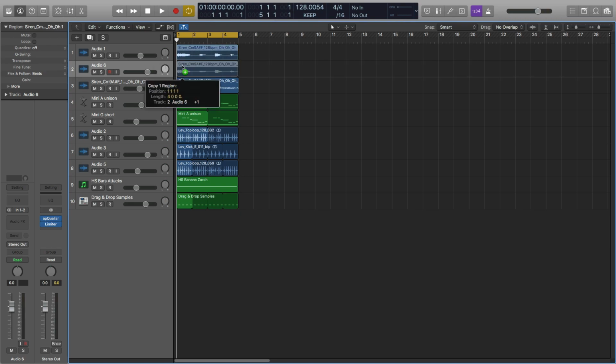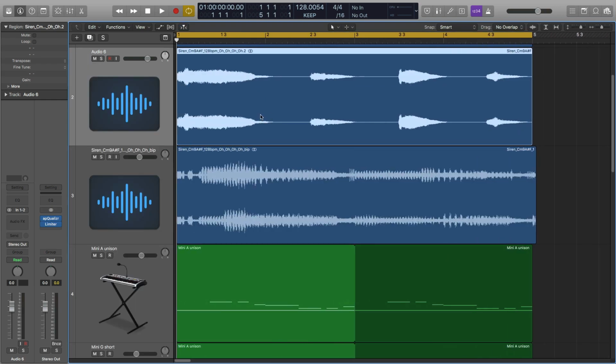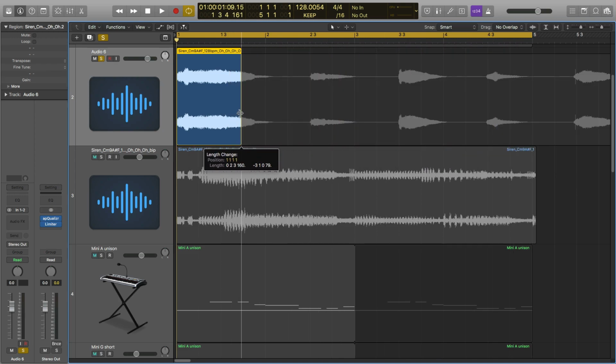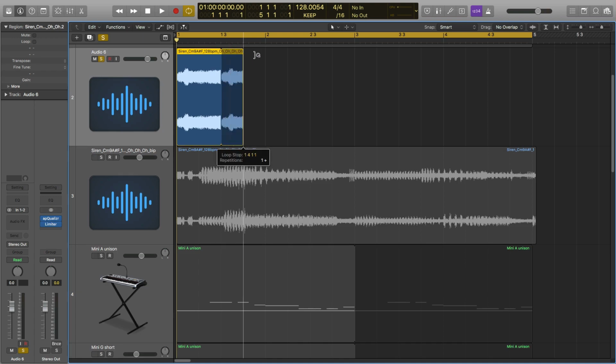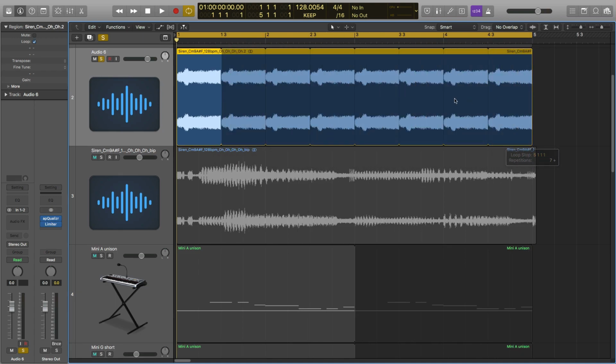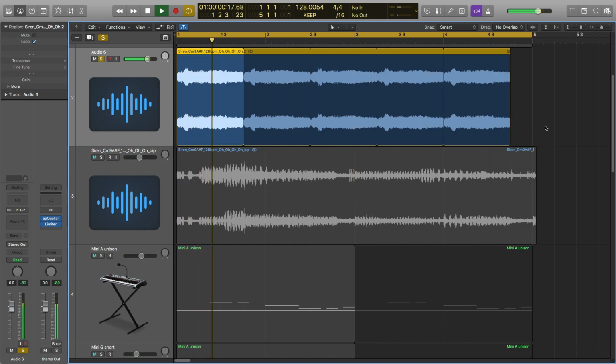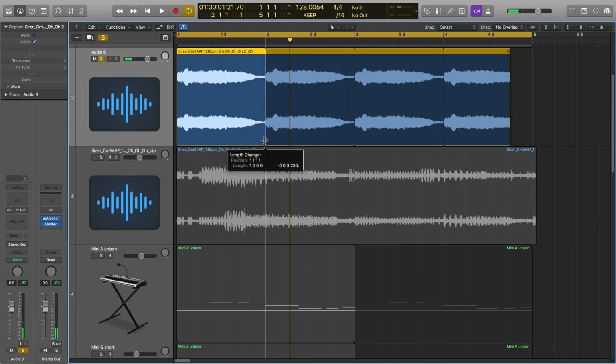Let's copy this down. Let's just say, for example, let's zoom in here. Let's say there's a particular passage that I'm really fond of right here, and I want to just run it out like that. Let's listen to that. I can just play around with it here and make it a little bit. Let's see here. Well, let's take it all the way out here. One bar. Let's see what happens here. Or one beat.